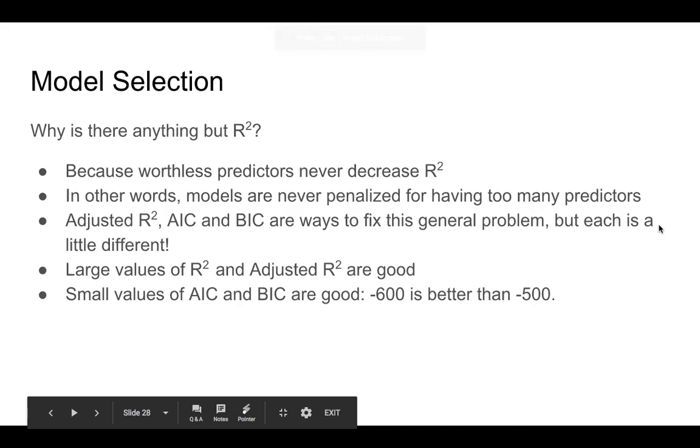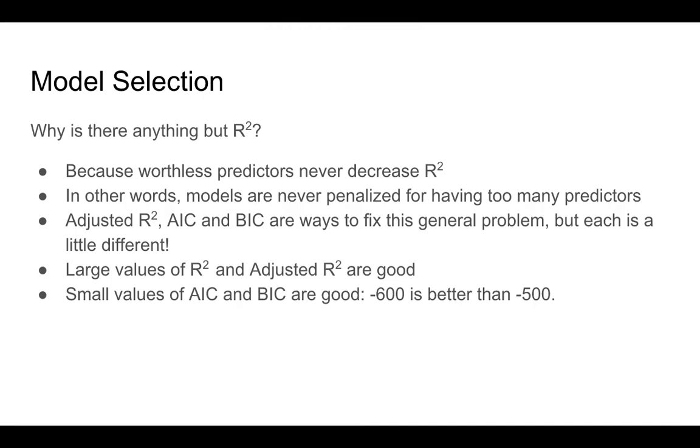So R squared is the best thing to look at for your model, right? Sometimes. Good response. R squared tells us the percent of y that's explained by x. Or more specifically, the percent of the variation in y that's explained by your model. Okay? By all of your x's, right? You have lots of x's.